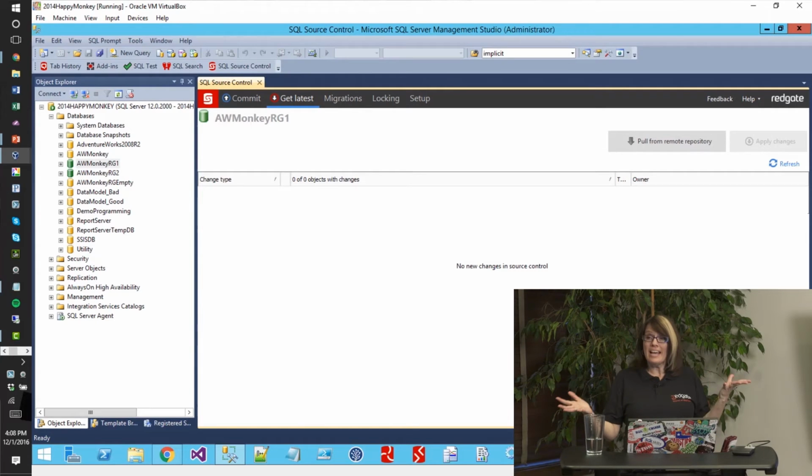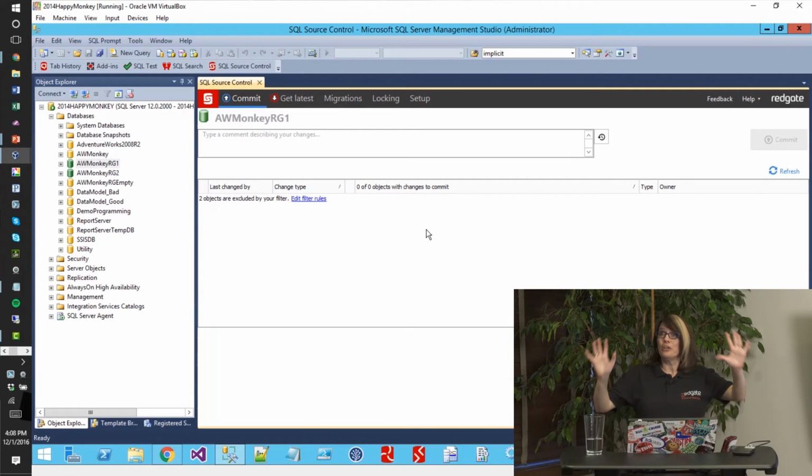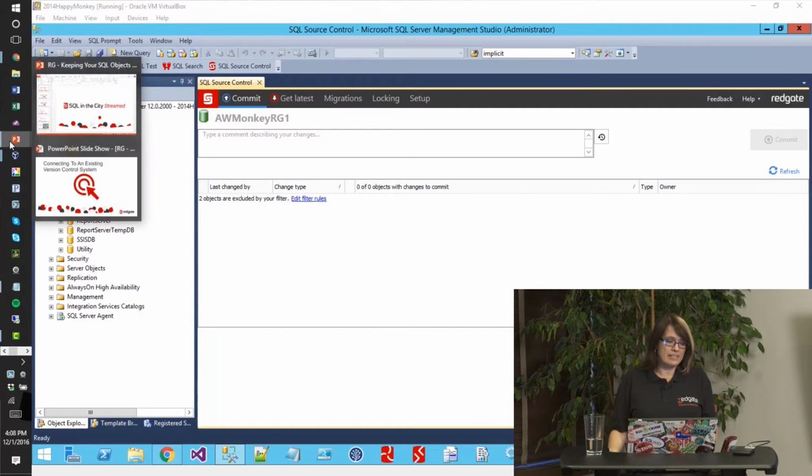All right, so right now, hey, I'm looking pretty good. At least here on this side, it looks like I matched the repository. So this is where I'm getting everything from the repository. Well, what if there's something in my database that didn't exist in the repository? Then you go to the commit tab. It's checking. Ah, it matches too. All right, my database matches the repository, so I'm really happy. So now let's take a look at what's next on my slide deck.